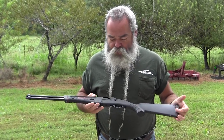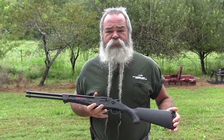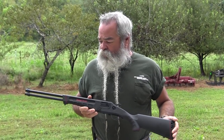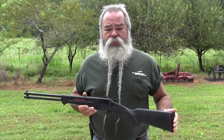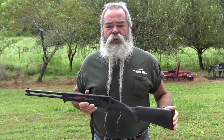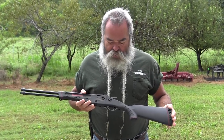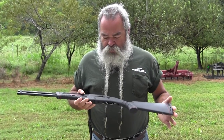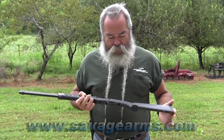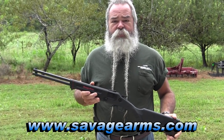So this gives you a lot of choice in ammunition. You can use buckshot, birdshot, PDX-1 defensive ammunition, whatever you need to in the 410 barrel. And then the 22 long rifle ammunition in your upper barrel for hunting, just plinking, having fun, whatever you want to do. It's a good knockabout gun just to throw in a pickup truck or a backpack. It's just a good reliable gun. I'm glad to see Savage bring these back — I think they'll be very popular. It's the Model 42 from Savage Arms.